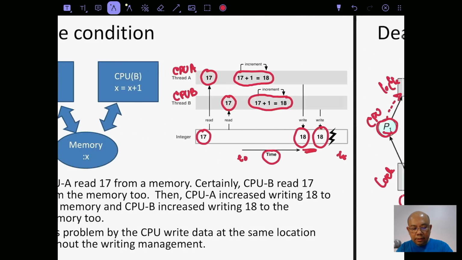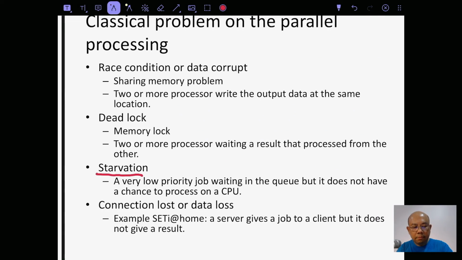And the fourth classic problem in parallel processing is connection loss. I told you on the first information slide about the Safety at Home project. When the server submits work to a member, some member may turn off the computer during calculation, or some computer hangs or the network is lost.